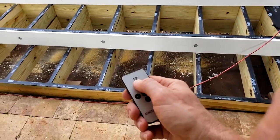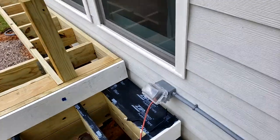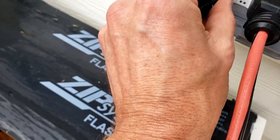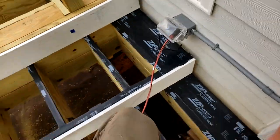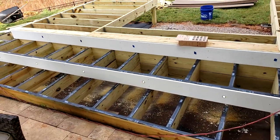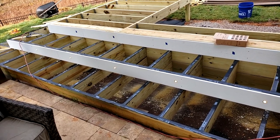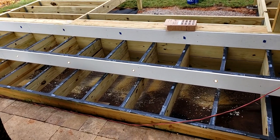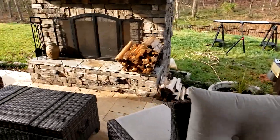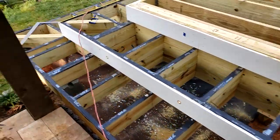Just to give you an idea, if I don't fall, turn them on. Well, it's not plugged in. Let's plug it in here. All right, now we're on. And we are going to hit go. Yeah, all on. That's 100% right there. You can definitely see it. And I knocked it down to 10%. At night, it matches up with those on the fireplace. So 10% running is really all you need.